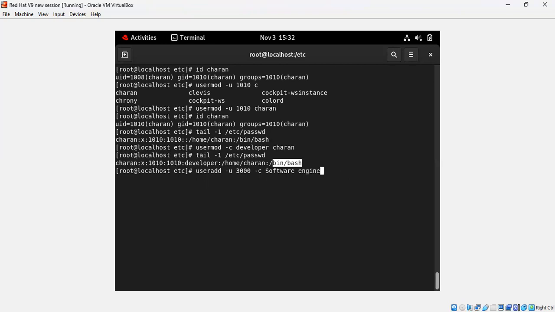Okay, and coming to the user password information, if you want to check it, use chage -l username.